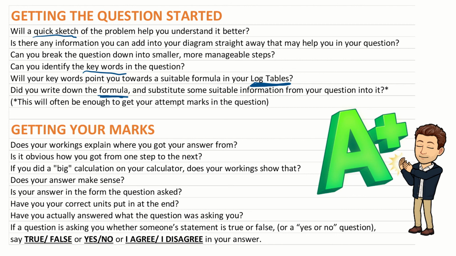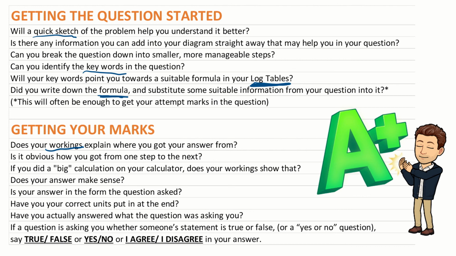And then just getting your marks, just making sure that you haven't missed something. Do your workings explain where you got your answer from? Basically, show your workings, because sometimes there are marks taken away for those. Is it obvious how you got from one step to the next? Would it be obvious to, let's say, someone in first year or second year who's just doing that topic now, whatever topic your question was on?